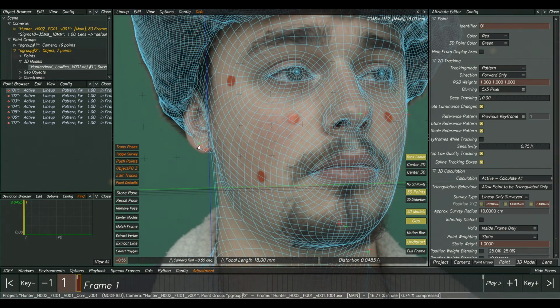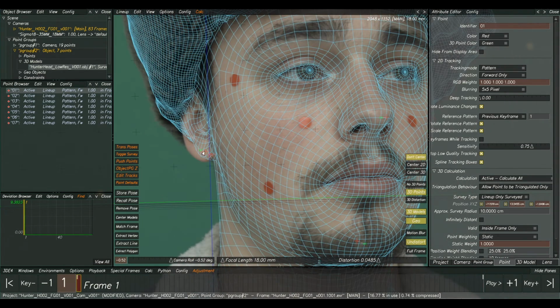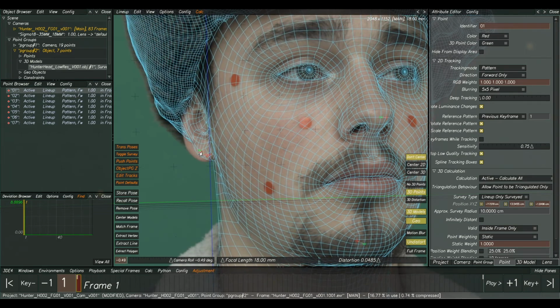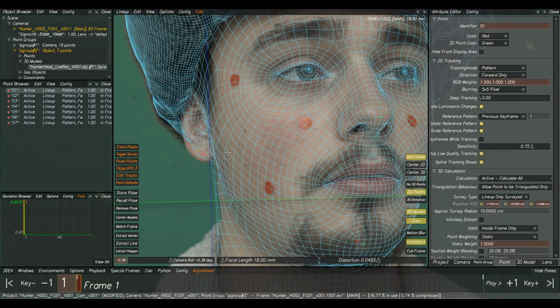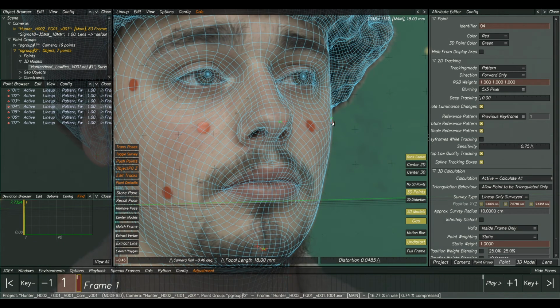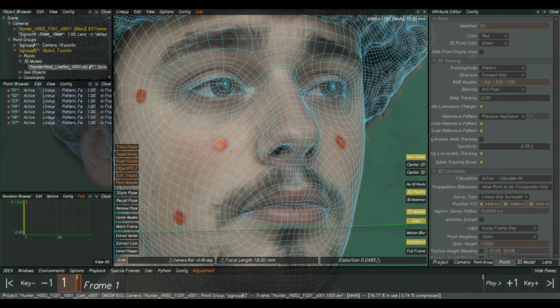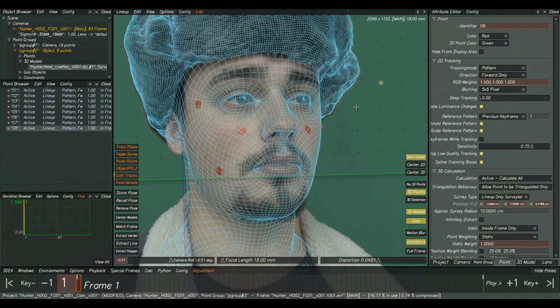Say if all this is looking really nice around here, we can see his jawline's fitting really well, but then his ear is slightly off. We can assume that's probably because the model's not 100% correct, or the hat's been adjusted. So we want to try and get the larger percentage of the model fitting as best as possible. So just using these lineup points to sort of bring it around.